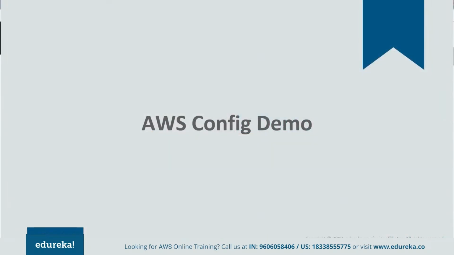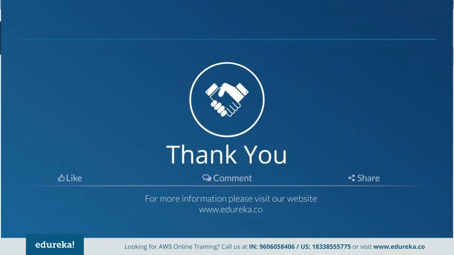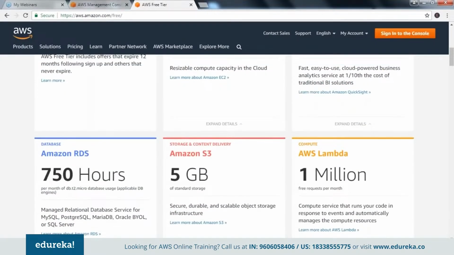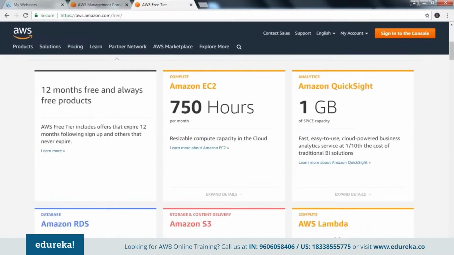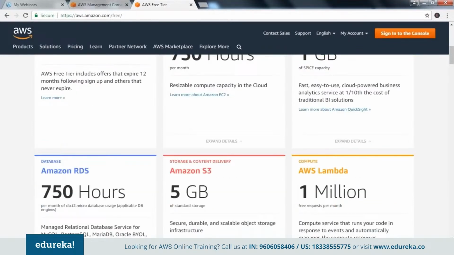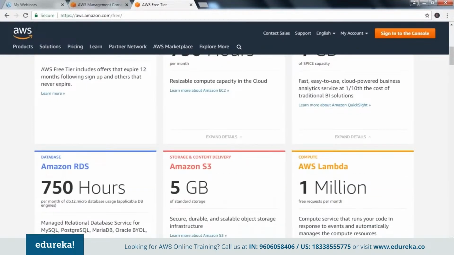As in, you can use Amazon S3 where you can store 5 GB of data. And if you talk about AWS Lambda, you can have free requests, that is 1 million in number. So depending upon the service, you have different types of usage that are made available to you for free. And this free tier actually extends for one complete year. So you can use these services in that course of time.